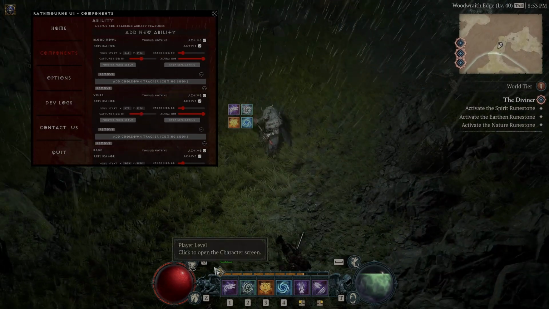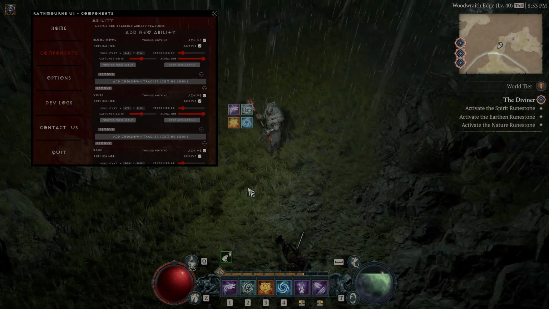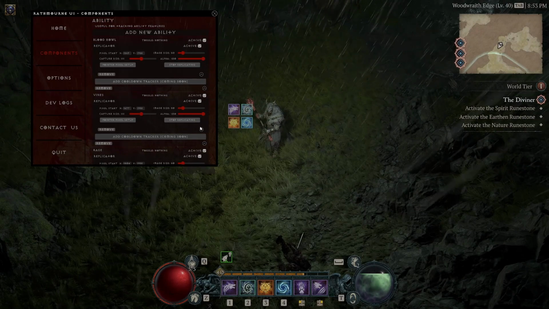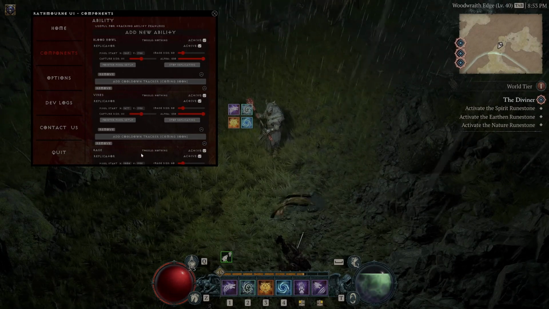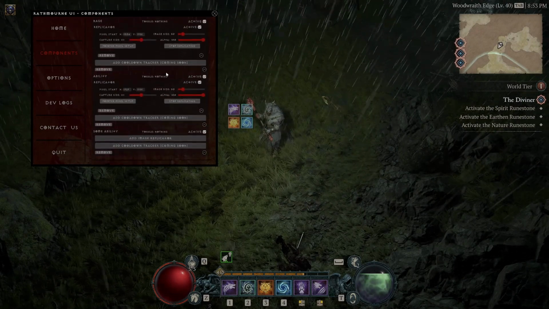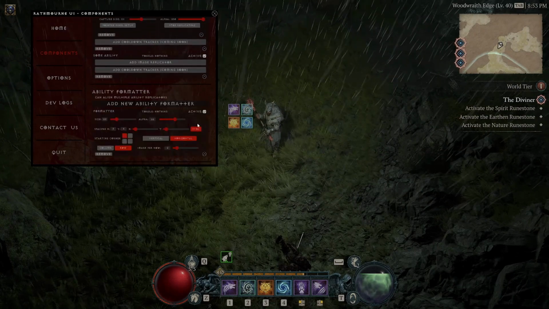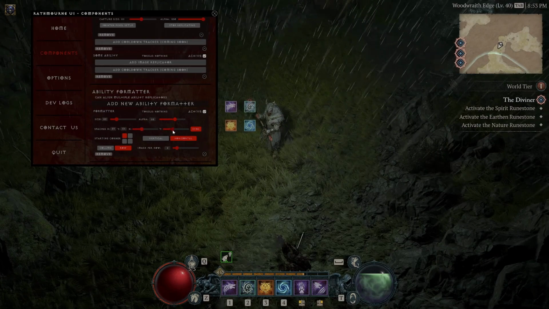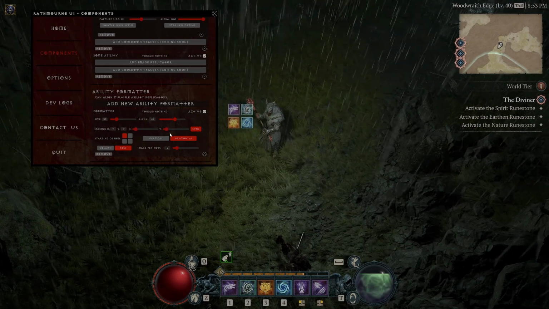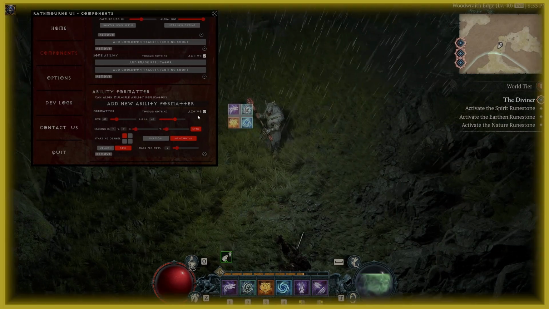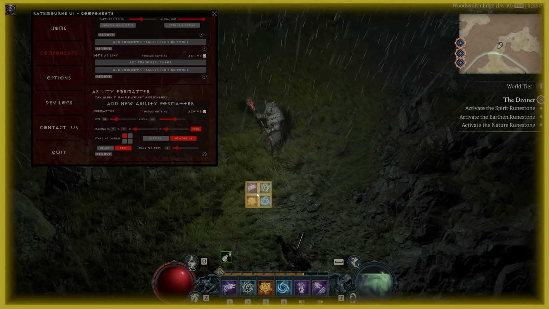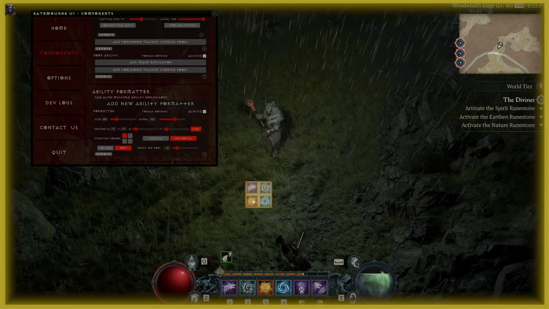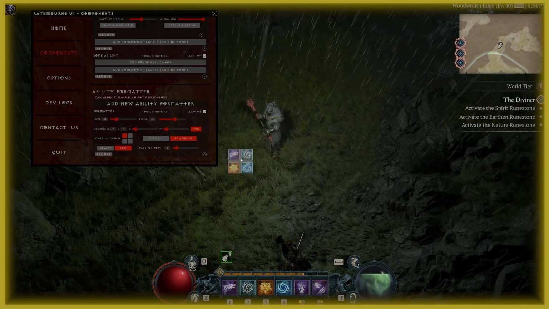But this UI can do just that, as well as much, much more. And we can also move these around. We can order them in any way we want. And it's pretty simple. As you can see here, we can increase the size of them, increase their spacing. We can even move them around as I go into edit mode here. Move them around, place them wherever we want.